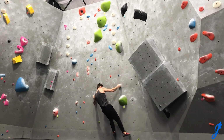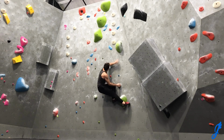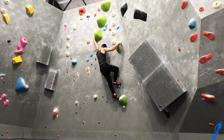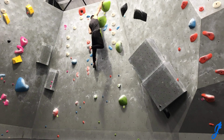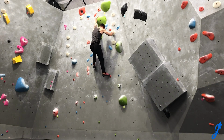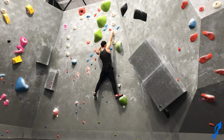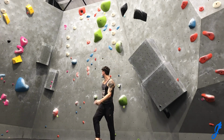So it's actually the beginning of another session. You see I'm wearing my comfy mucks. Just climbing up this V4, V5 here. Just nice, juggy, big moves. Right up my alley, for sure. And getting the down climb there. Just sizing up another climb.